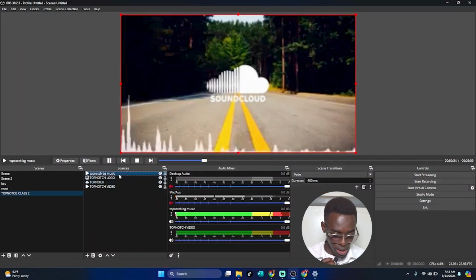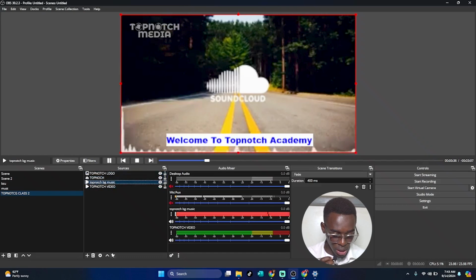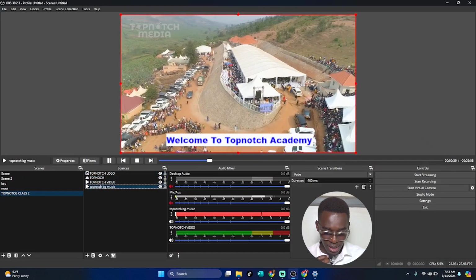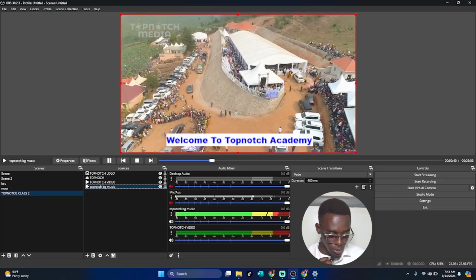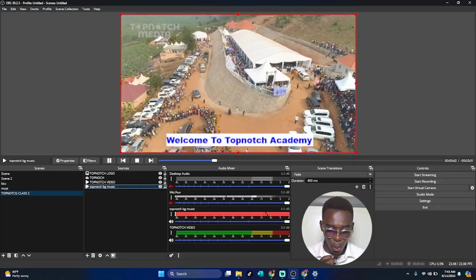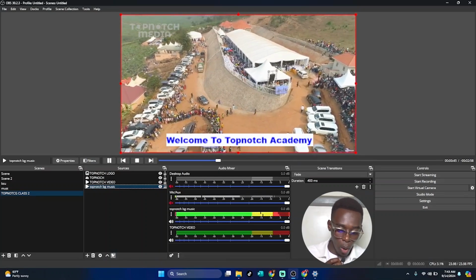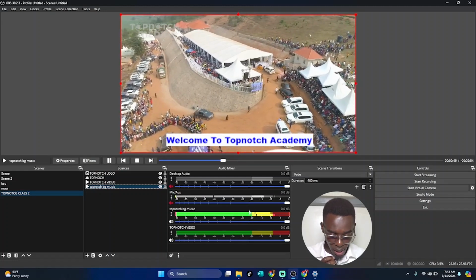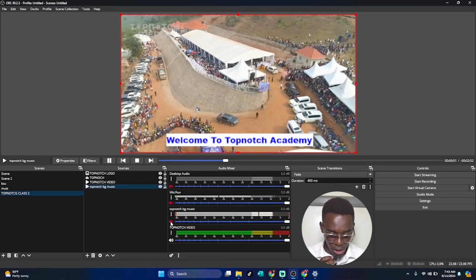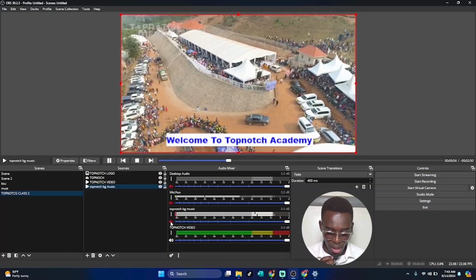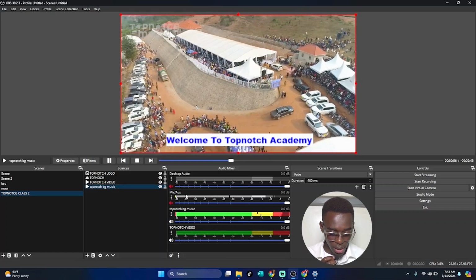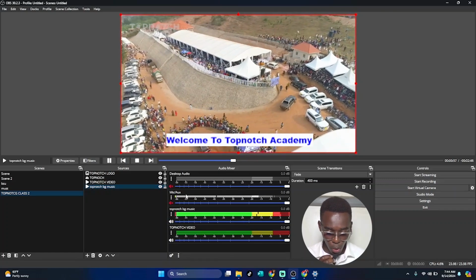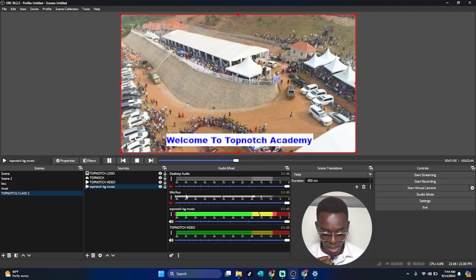So what we shall do is just get this and then just push it down so that it gets behind, and our video, our logo, and our text can be visible. So you can see this is playing, and we have options of muting it. Now it is muted. Now it is playing. You can see this Mic/Aux is picking audio. It is picking my microphone, but it is muted.